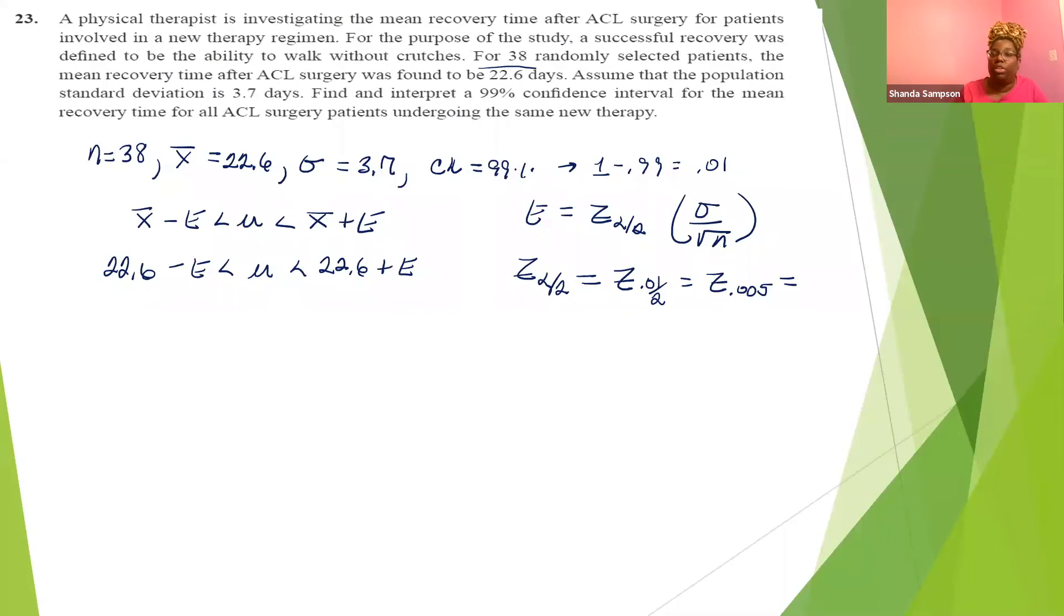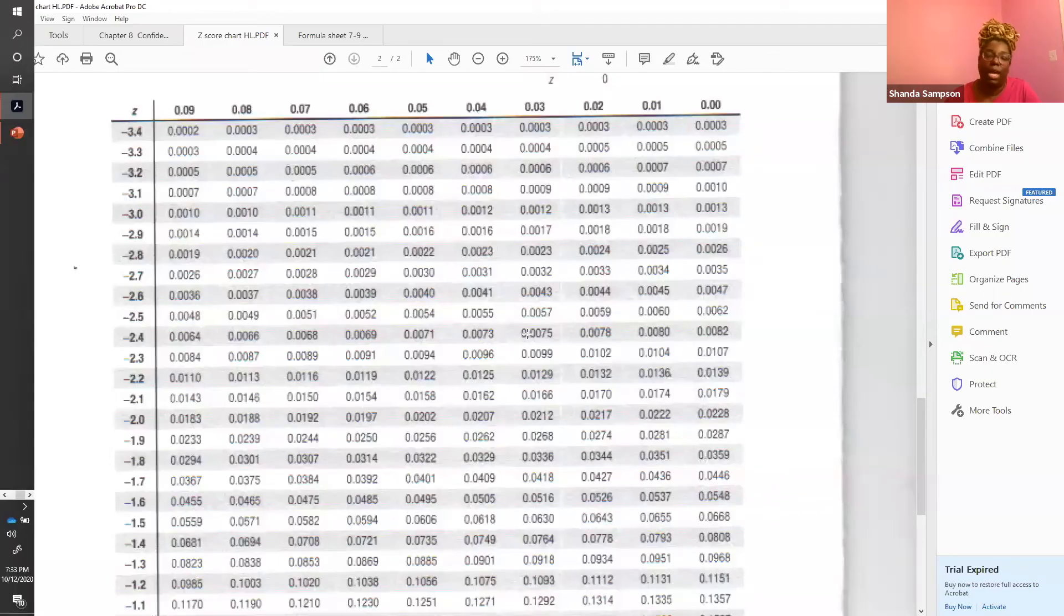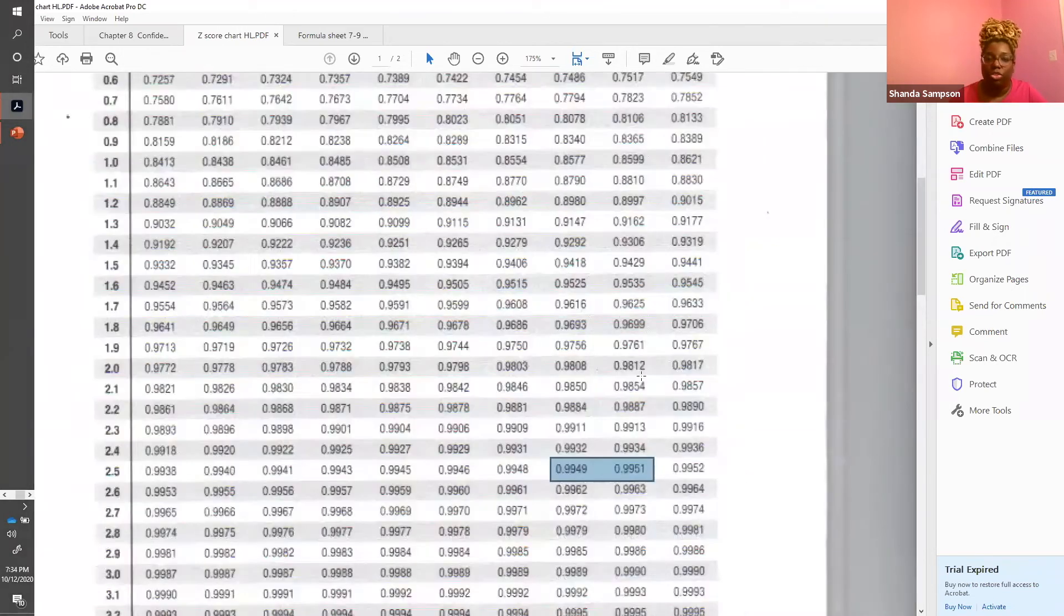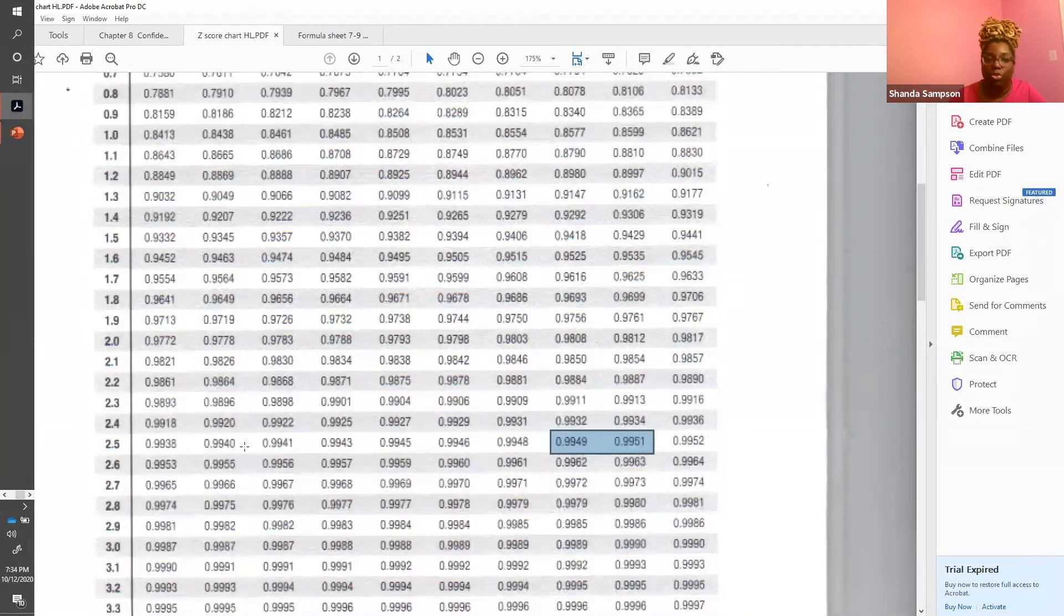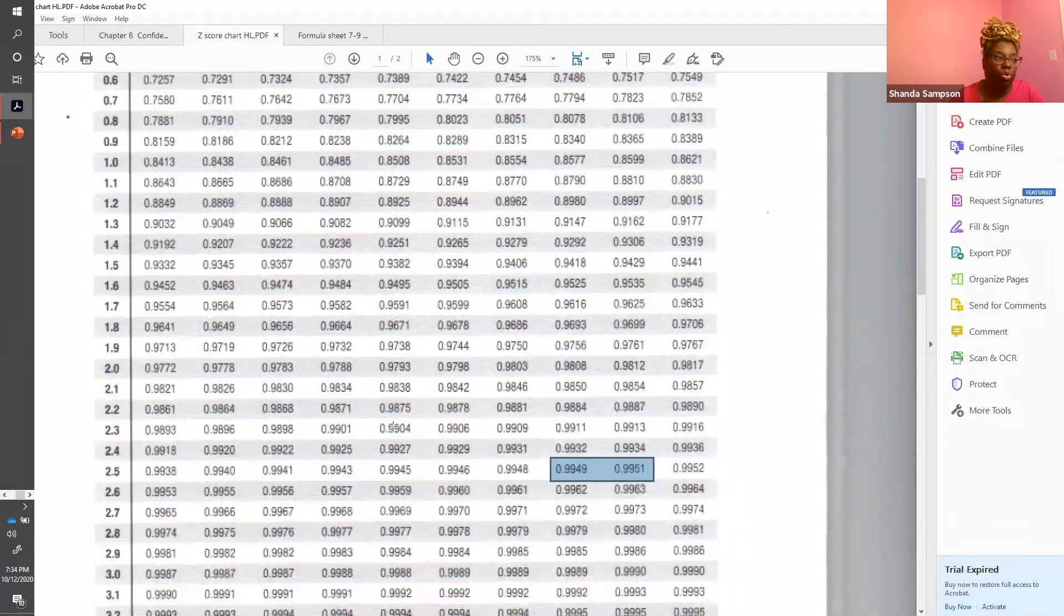So right now you need to go on your chart. And those of you who don't know how to not use the negative, remember Z alpha over two is area to the right. You need to look up one minus 0.005 or 0.995. So it doesn't matter whether you look up this or this, you're going to get the negative and positive. But remember, your Z of 0.005 is a positive number. So we're on our chart again, and we're looking up either 0.995 or 0.005. So you have exactly one unit away from 2.57 and 2.58.